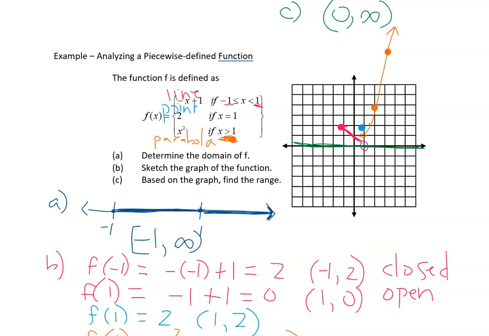Another thing that you want to do when you are graphing a piecewise defined function as a real quick check is when you get finished with all of your graph, you want to make sure that it passes the vertical line test. Because if you chose incorrectly on open and closed points, this line right here would fail the vertical line test. So if you had accidentally thought that this pink point right here was supposed to be closed, then it would fail the vertical line test, and that would tell you that you did something wrong somewhere along the way. So always do a really quick check there at the end and make sure that your graph does in fact pass the vertical line test.